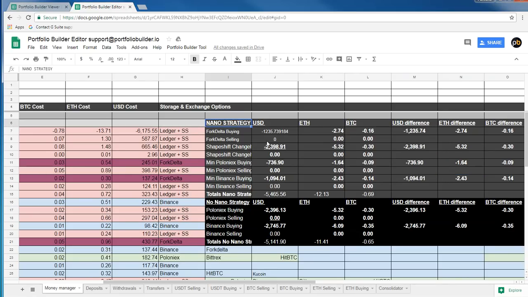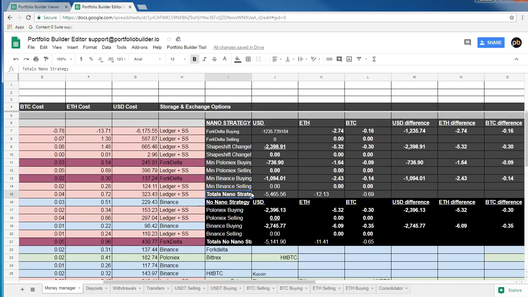Now if I were using the more advanced strategies, I would need $1,200 at Fork Delta, $23.98. I can just send from GDAX to Shapeshift and then back to my Nano Ledger S for the new wallet. Poloniex, $736 would need to be transferred there to buy a bunch of little altcoins, and I need to send $1,000 to Binance. So those totals are also displayed in Ethereum units or Bitcoin units. In our case, this is how many Bitcoins would need to be transferred over. And you'd actually want to copy this more exact figure.